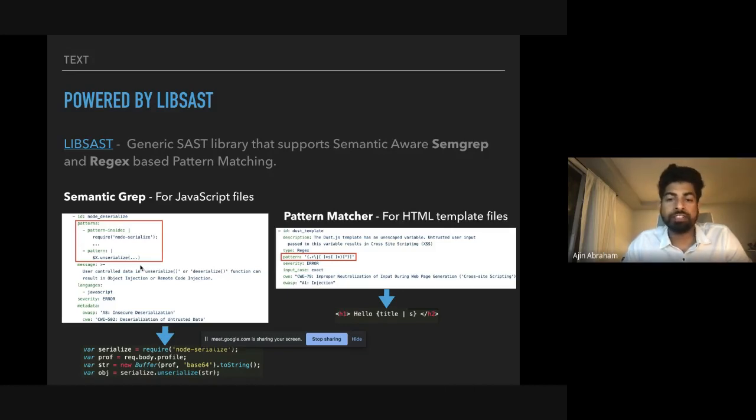There are different templating engines that have different templating syntax. So if you parse it with an HTML parser, it might throw out issues with weird looking template strings. I found that the quickest and easiest way to catch these issues is using regex. So that's why we use both pattern matcher and Semgrep. Semgrep is used on JavaScript files for better detection, and we use the basic regex-based matching on template files. Any questions there?